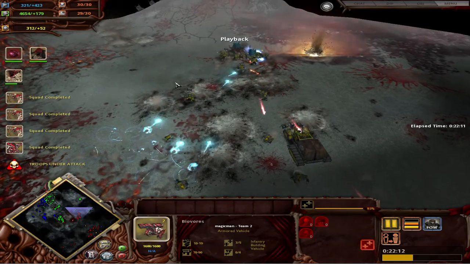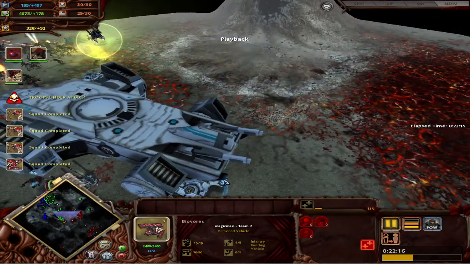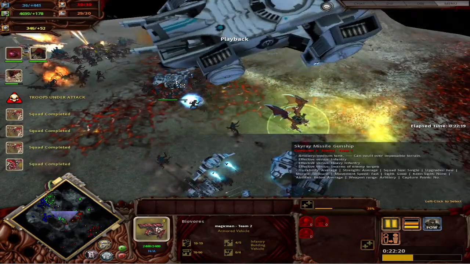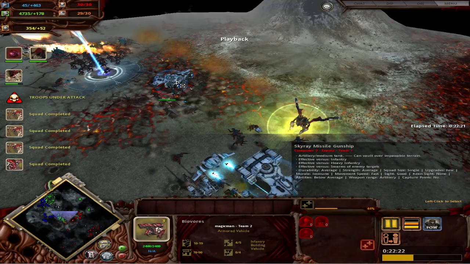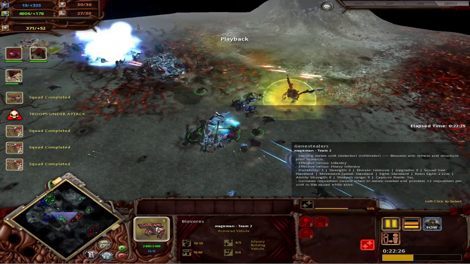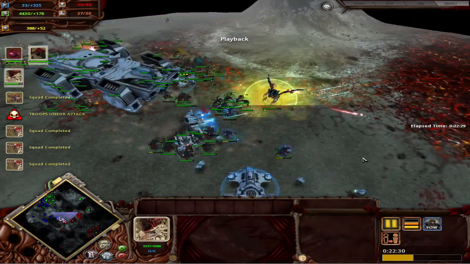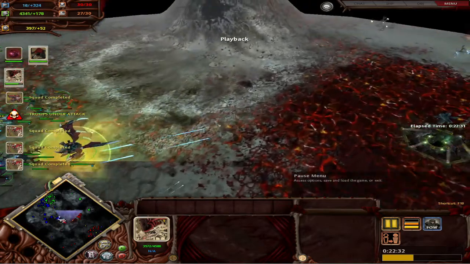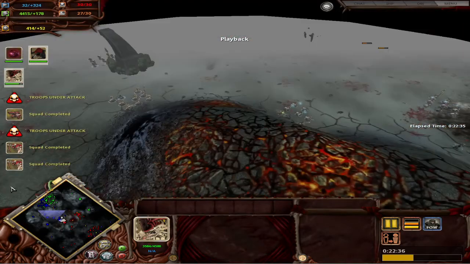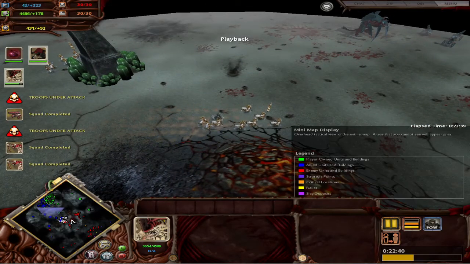But yeah, I'm mostly just doing all this to buy time. I'm really just trying to get my high-end stuff out. I knew my army would probably die, but I'm just trying to buy time. Sisters are trying again. Celestians this time.